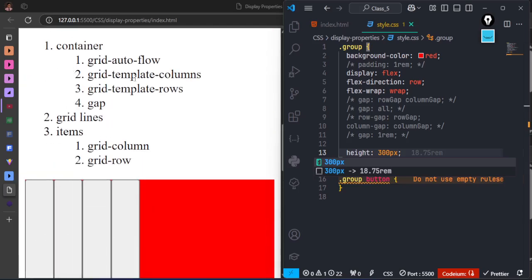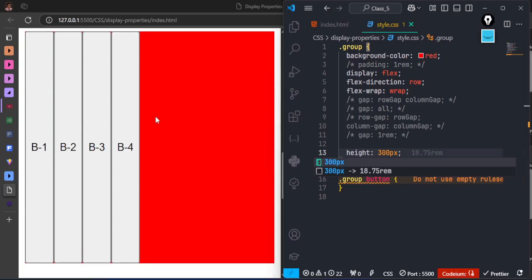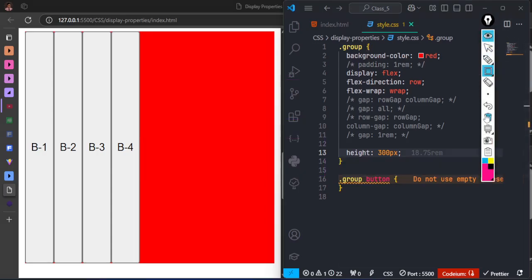But which one is align, which one is justify? It all depends on the direction you are working on. And this is how it works. They use the space that you have left in the parent. So if there is no space, you are not going to see any effect, because your eyes will not see that something is moving. So in order for you to see the effect, there must be space left.